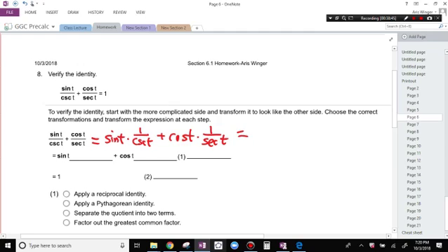They apparently don't care about that step because they immediately just want you to write 1 over cosecant is sine, and 1 over secant is cosine. They don't give you that many steps to get there. I guess that step they don't even want you to write. They just want you to see that that's sine. 1 over cosecant is sine, 1 over secant is cosine, and those are reciprocal identities.